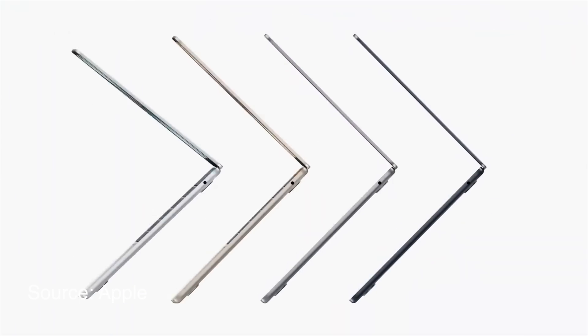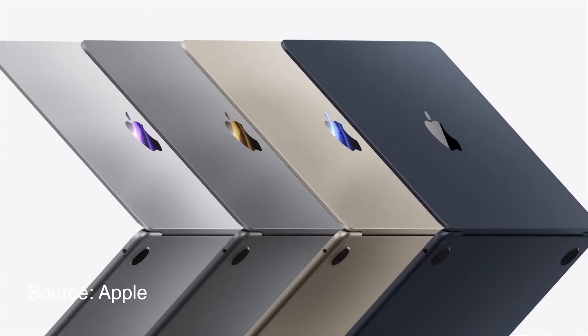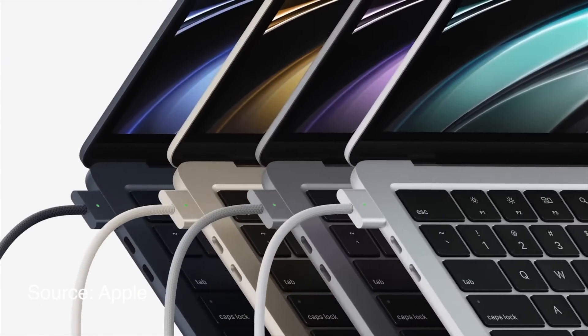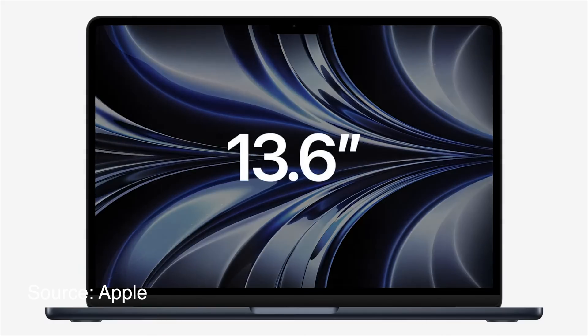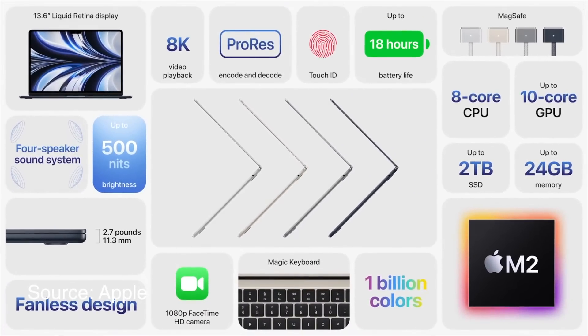We had some very exciting hardware announcements as well. A lot of you have been hoping for the M2 MacBook Air, which has a complete redesign — moving away from the wedge and looking more like an ultra-light version of the MacBook Pro, including MagSafe charging, thinner bezels, and the notch. The Air will come with two Thunderbolt ports. The maxed-out version has an 8-core CPU, 10-core GPU, 2 terabytes of storage, and 24 gigs of RAM, with the ability to play back multiple streams of 8K video, 18 hours of battery life, all in a fanless design. Pretty impressive.